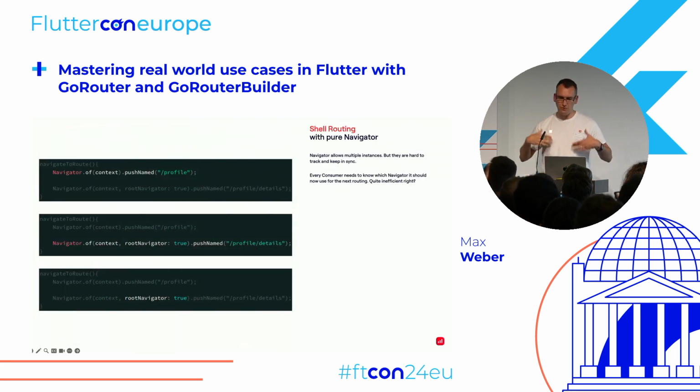So how would we do that in pure navigator style? We would have this nice little root navigator true mentioned. So that means now we have to take all the heavy lifting, everything that we have to pass in and so on, just with that flag. And we have to always distinguish between the different routers that could exist somewhere.